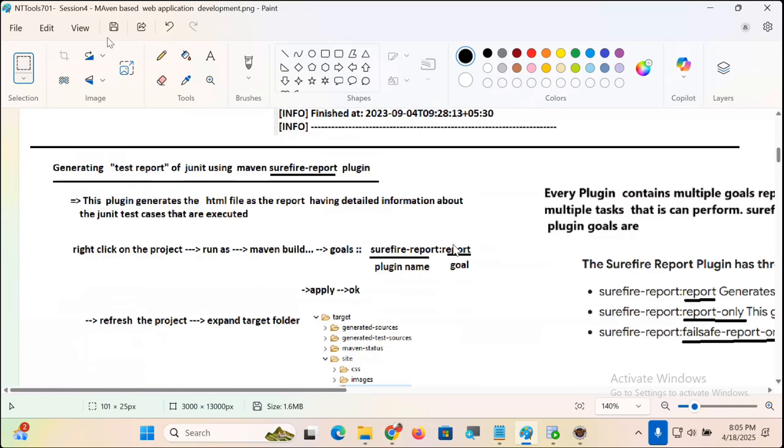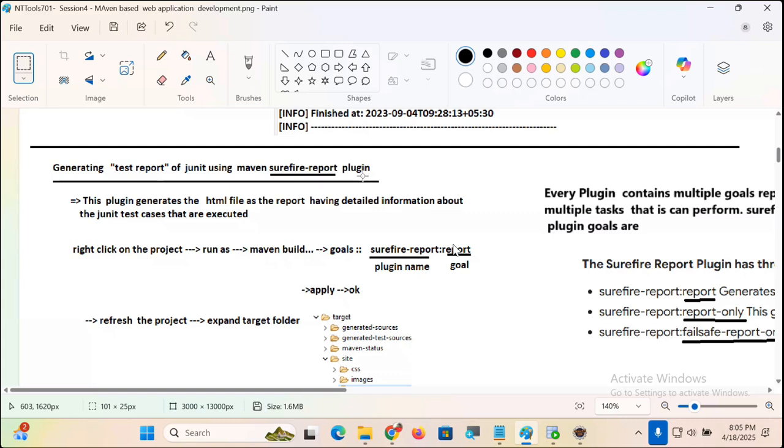Okay, guys. Now I'm interested in something. I would like to generate a test report, guys. What report? A test report, and that too as a GUI document. Generating a test report of JUnit using the Maven Surefire Report plugin.